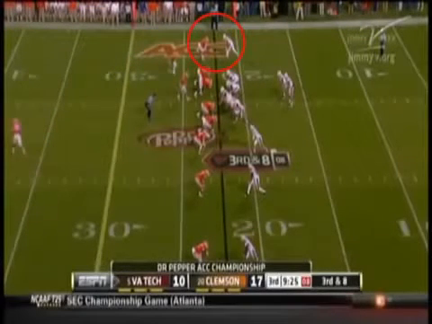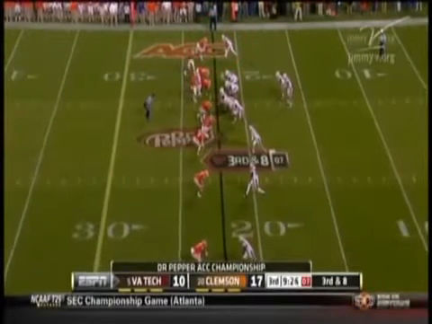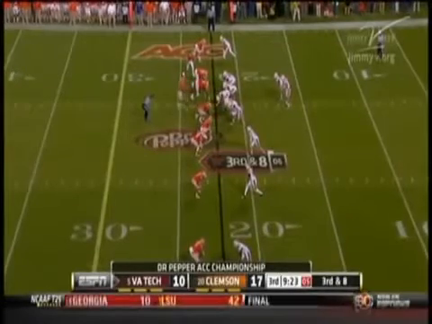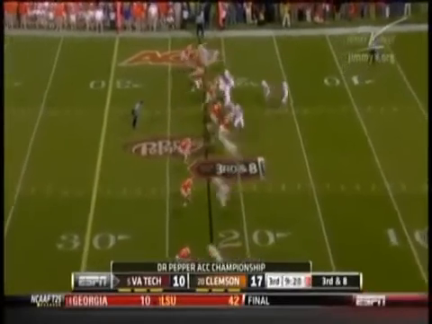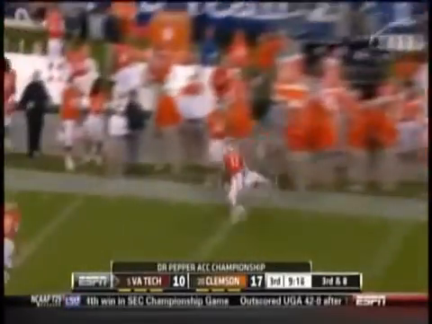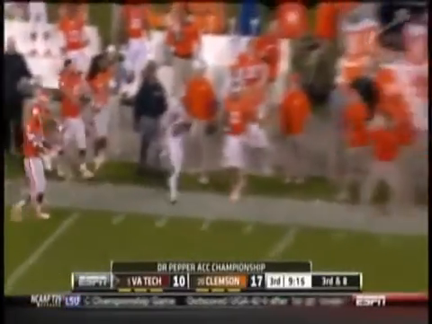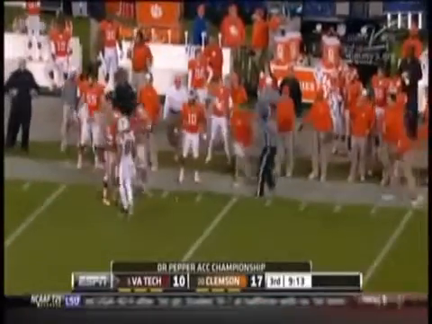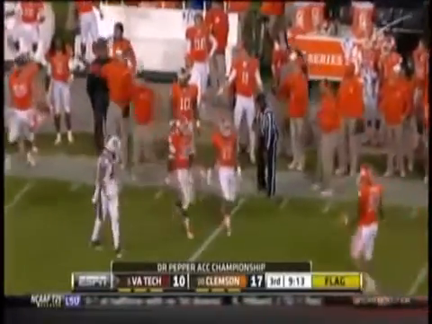In this play, gentlemen, stay with that receiver there. We're going to talk about the first one that we mentioned earlier about offensive pass interference, that of the receiver gaining separation to make the catch. And while we don't see it on this wide angle shot, we will get a better look when we get up close on the replay.